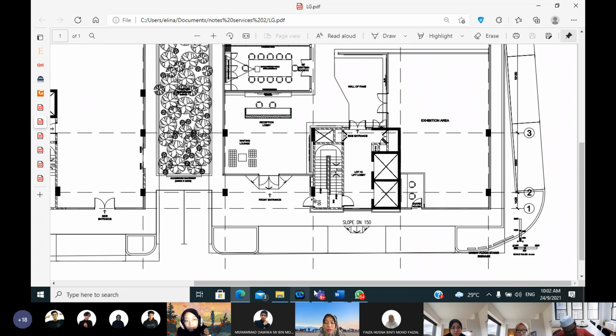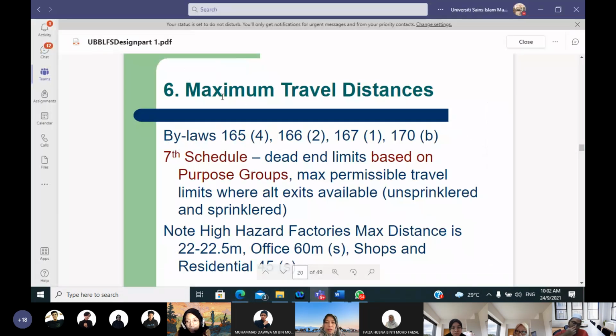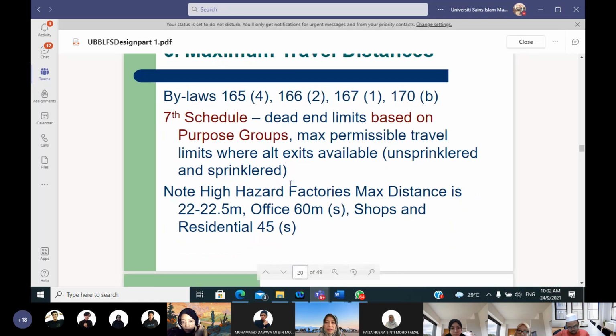How to start? That is why you refer to your schedule, back to your notes. What is the maximum travel distance from the fire door to the dead end limits? Why? Because just now we were referring to purpose group. So your gallery would be assembly.